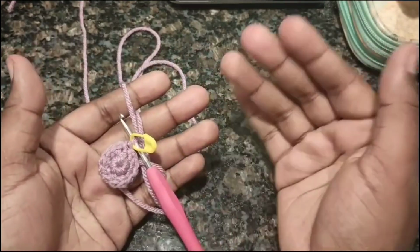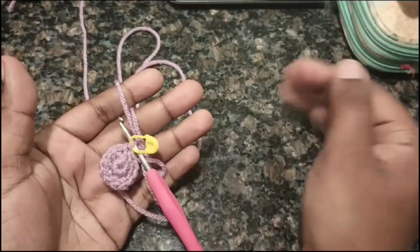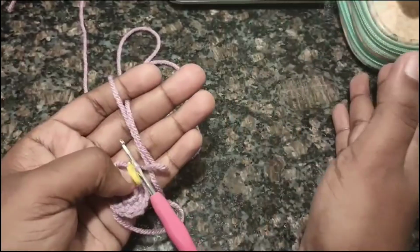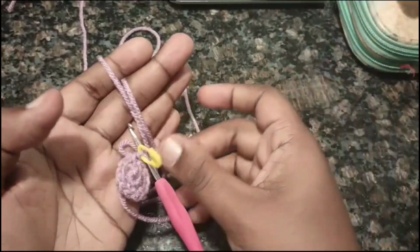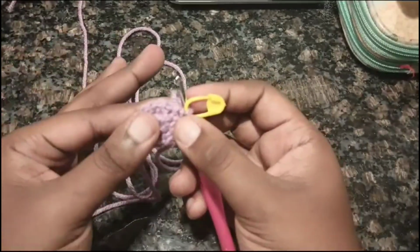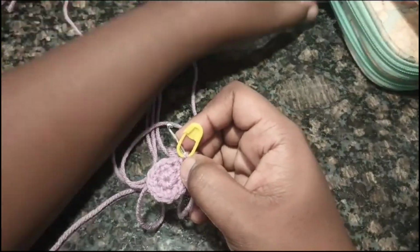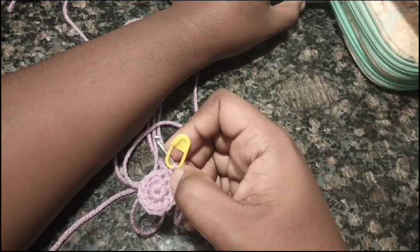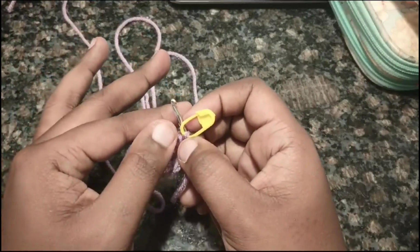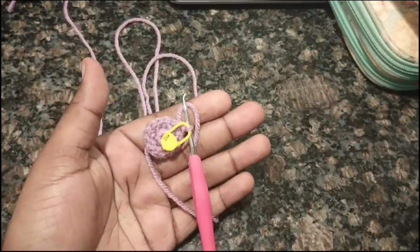Now again, you can do a shorter arm or a longer arm. It's up to you. You could do less rows or more rows. It's entirely up to you, but for rows 2 through 15, I did 1 single crochet in every stitch around to make the arms. And of course, you're going to want to make 2 of those. And we'll just do the arms first. I'm trying to jump ahead too quickly.